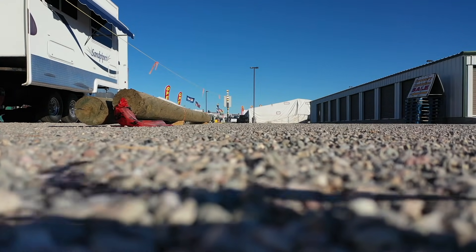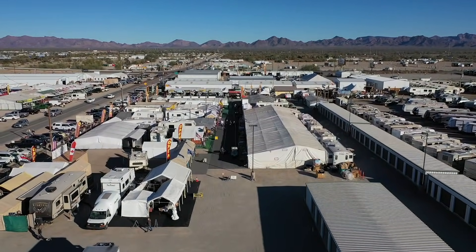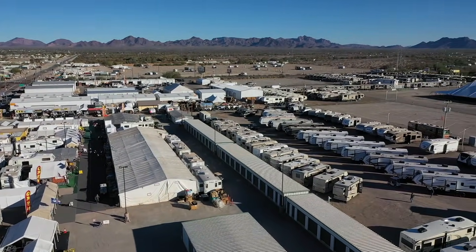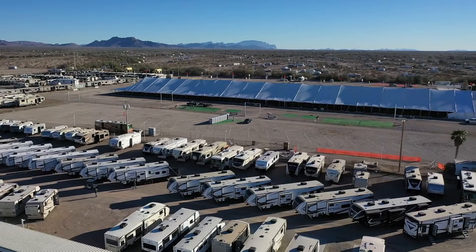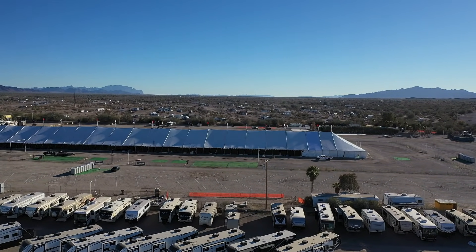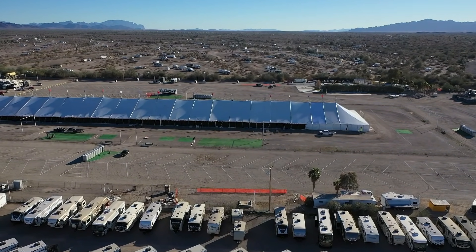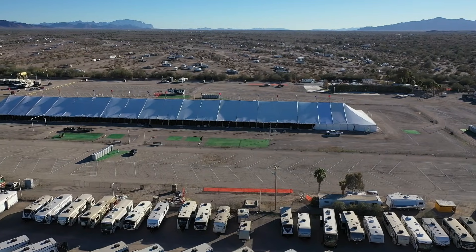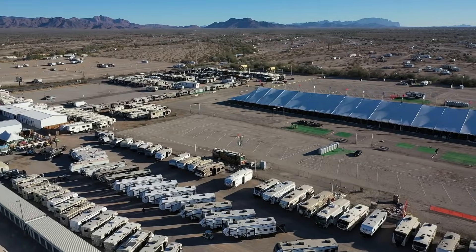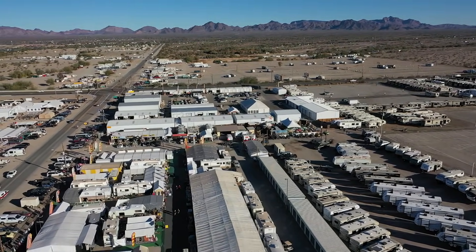Up we go! I really wanted to do this aerial today because it gives you just a perfect look at the start — this is the very start of all the shows. Check it out: like I said, you can see the big tent. They got it up in the air in the last video; they just had the carpet laid. Now it's up, and they're putting the sides on it — you can see on the right-hand side where they're putting the sides up on the big tent. Off in the distance there's La Posa West and La Posa North straight across. Look how empty Rice Ranch is right now.